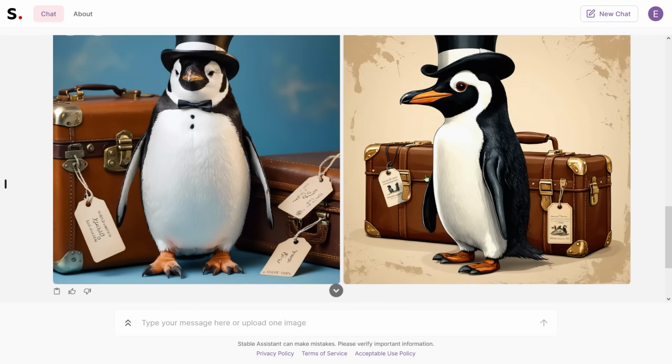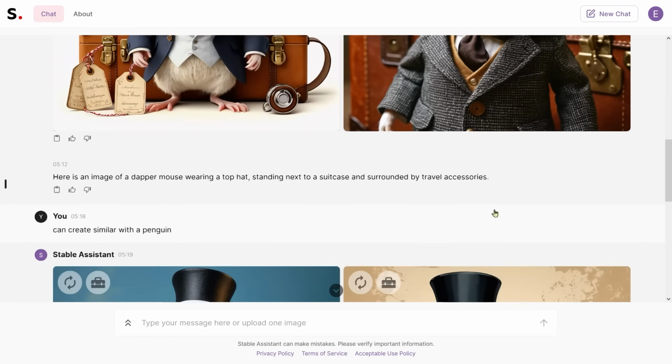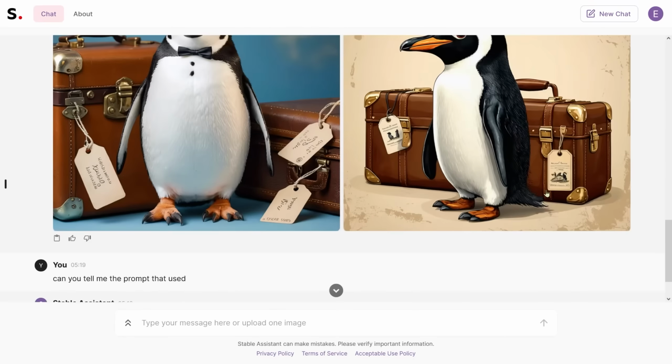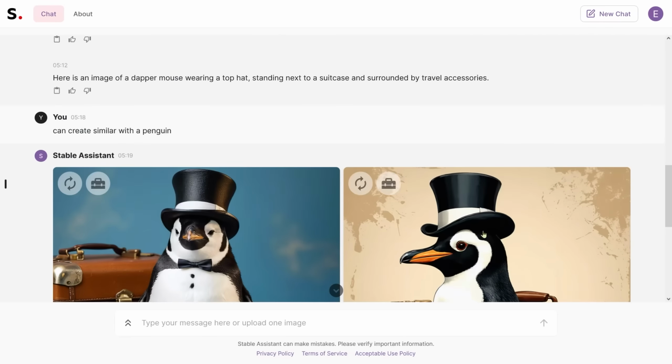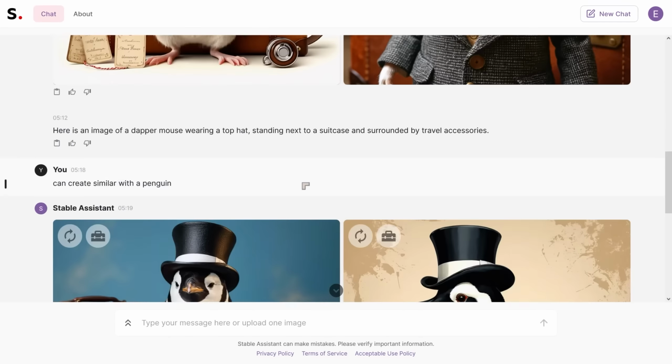Now the result here was something that looks like an illustration more than a photograph, and sometimes it does that. The instructions for using the software tell us that occasionally it will do something that is more like an illustration than a photograph, but I think most people are probably expecting something more like this than like this. You will occasionally get that, and you can prompt for whatever results you want.